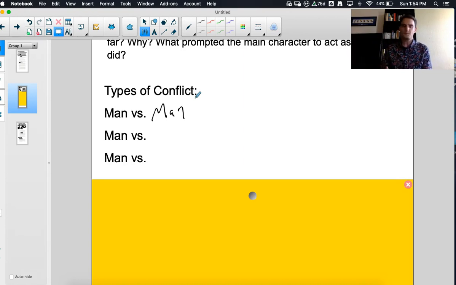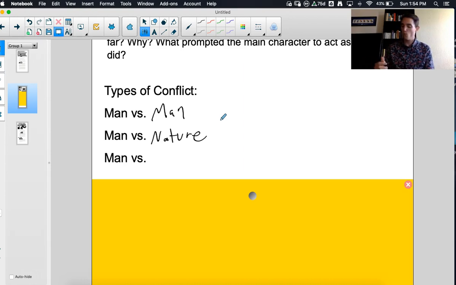And then you have man versus nature. When I think of man versus nature, I think of Philip's adventure in The Cay, where he has to live on a desolate island by himself, and maybe there's not a whole lot of water on the island. I also think about Jack London's To Build a Fire, a great short story where the unnamed protagonist has to survive in an extremely cold environment.